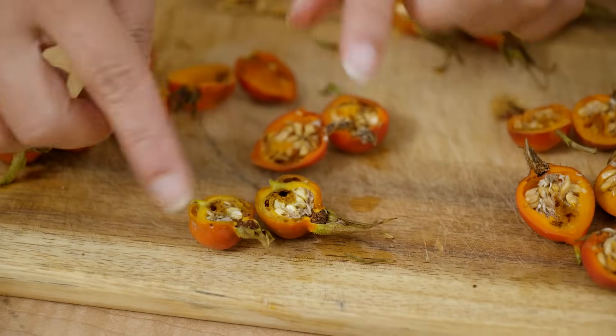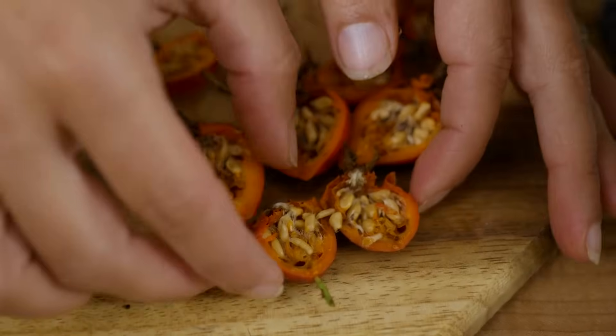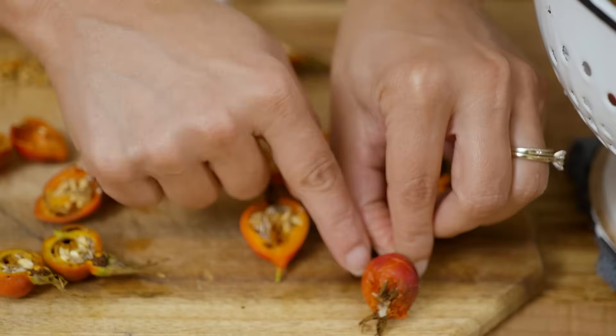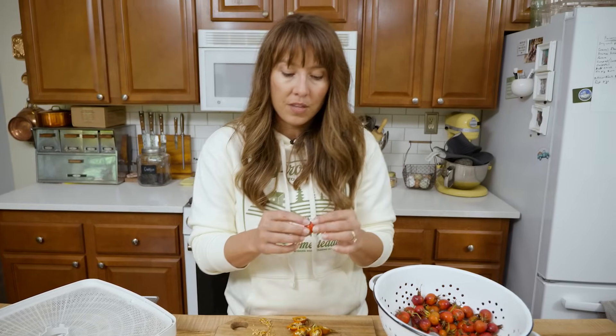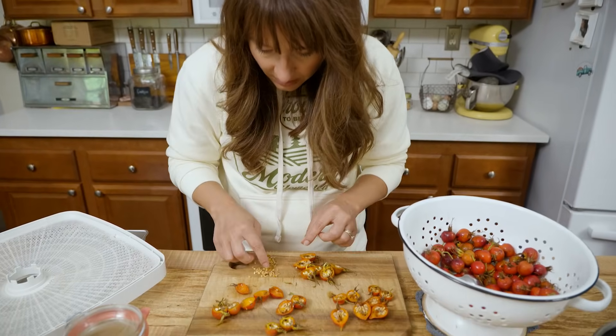The other thing is that sometimes when you see those little holes, it's because worms have worked their way into the rose hips. You can see — I know it's gross — there are quite a few worms on this one. Those are seeds, and those are actual worms. This is one I am not comfortable consuming, so it is going into the compost pile. You can see some of those holes where the skin has been cracked and compromised — that's how the worms got in. This one was past its prime.